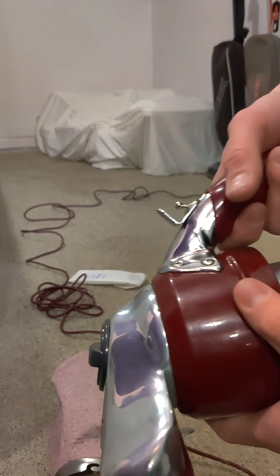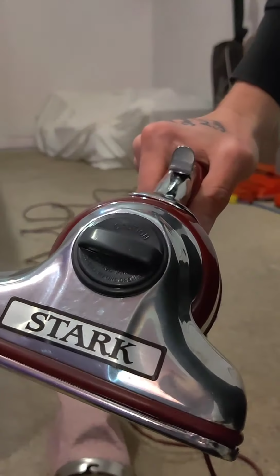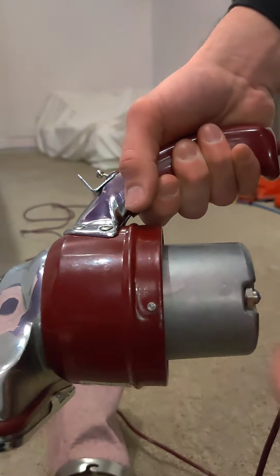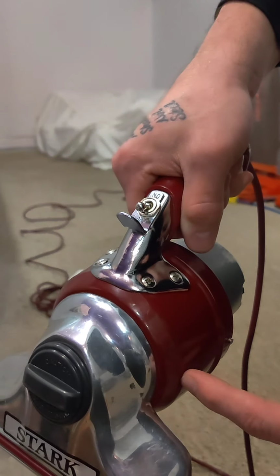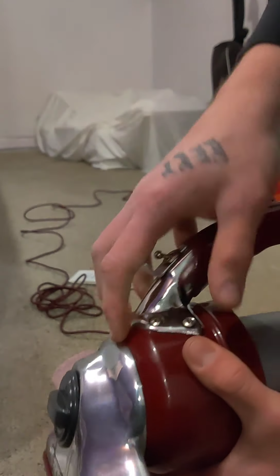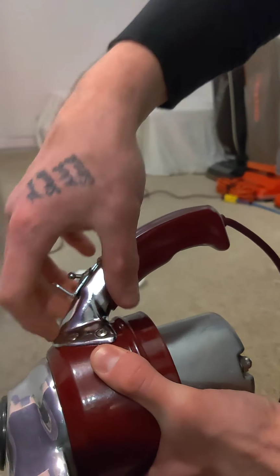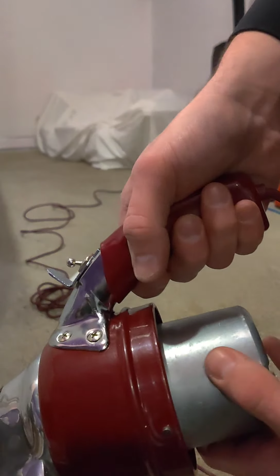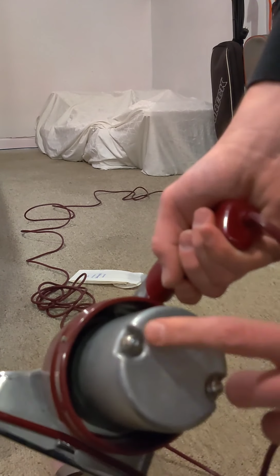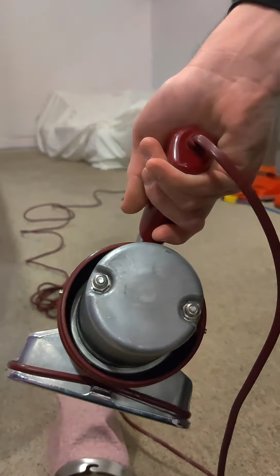Oh, what else? I oiled everything. There is a sleeve bearing with wool packing at the back of the housing and one at the front of the housing. So you literally have to take off the handle, pull out the two screws that hold it here. There's another screw under the handle in order to get the entire housing off. But once you do that and remove the two nuts holding the back housing on, you can take it apart.